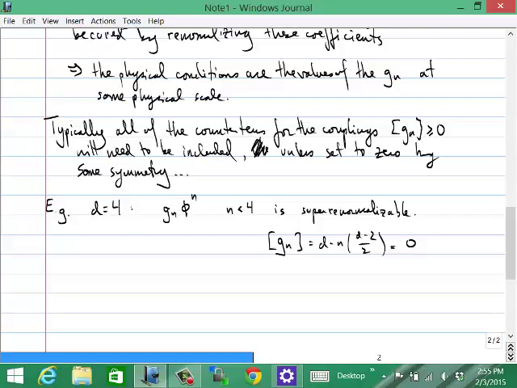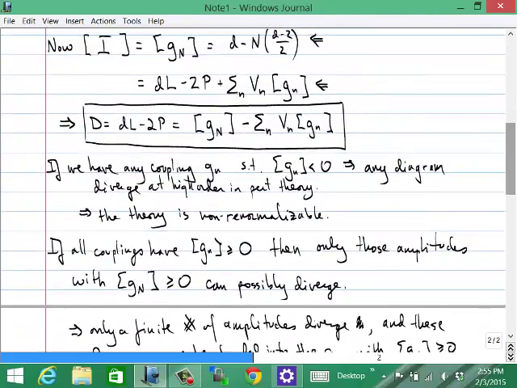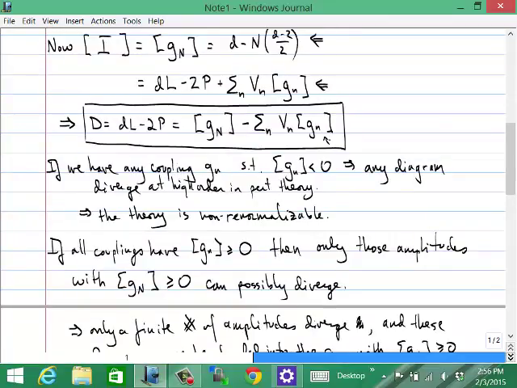Sorry, I'm looking at not 5/4, I'm looking at less than 5/4, so it's going to be positive. Okay, so the dimension is strictly positive if you're looking at a, say, phi cubed interaction. And so if you look up here at this degree of divergence, you can see that if G_n is equal to 1 or 1/2 or something like that, then as you go higher and higher order in perturbation theory, these diagrams will get more and more convergent. So there are only a finite number of divergent diagrams in the theory.